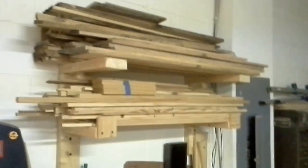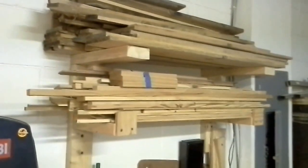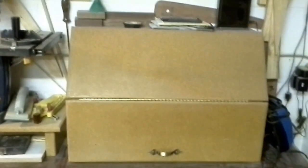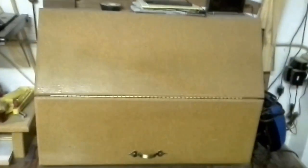More pallet wood storage. These are cut-offs and small chunks of thinner pallet wood, but I'm kind of a hoarder of wood and stuff, so it's there. This little cabinet's one I built a while back.